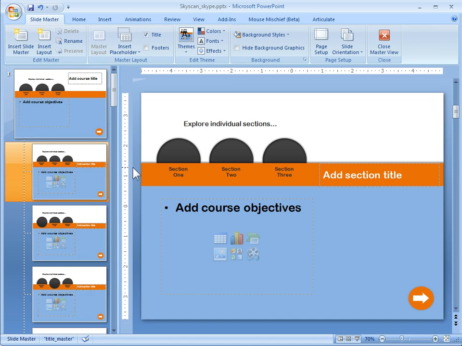In the master here, you can have multiple masters. So that's another concept: use multiple masters. I have three main masters here. The first one is the one I use for my titles. I've got a main title section where I have all three themes, and then one that represents each section. If I click on section 1, I get this. Section 2 you can see, and then section 3 would work the same way.